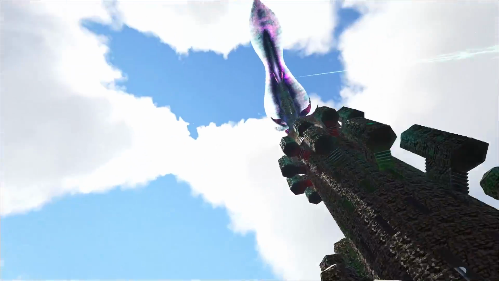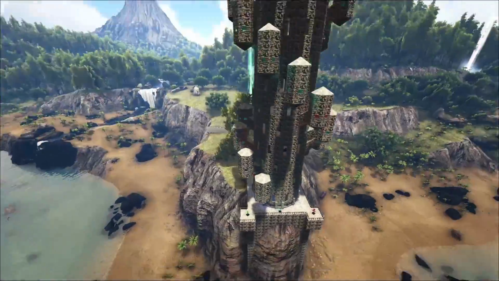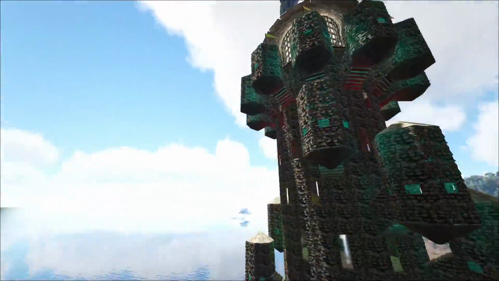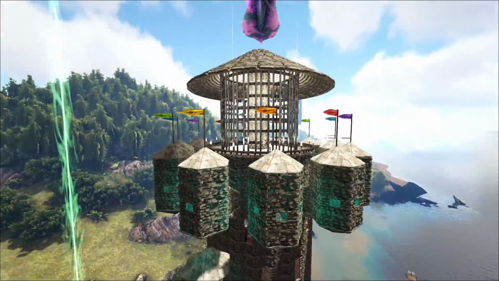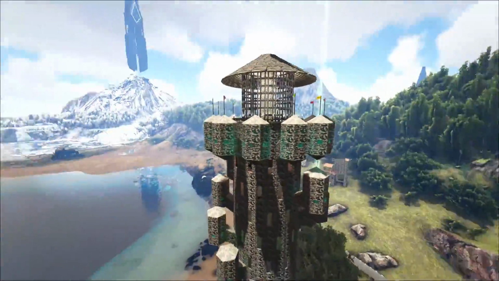Really, really cool. Super tall. I forget how many walls high it is exactly, but very, very tall. And I made these little, I forget what they're called, there's a word for these, spiraling around the outside, and then the ring around the top. The lighthouse part at the top is full of torches. There's lots and lots of torches to make it as bright as possible.